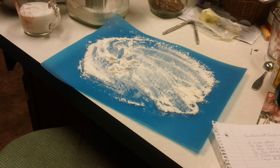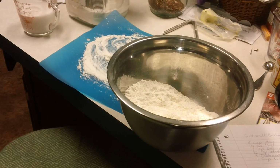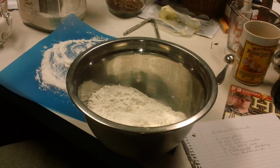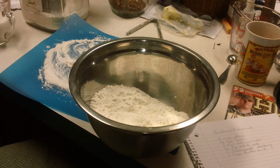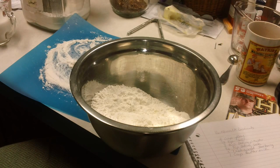Okay, so we're going to mix all your dry stuff together, the flour, the salt, the baking powder, and the baking soda, and it'll look like that. And then you're going to take your 3 tablespoons of butter or shortening. A lot of times I like to mix it because the lard just makes for good biscuits, but the butter makes for great flavor. Make sure it is cold, because that's going to be the key, to have the butter or the lard cold. Okay, so let's get doing that.